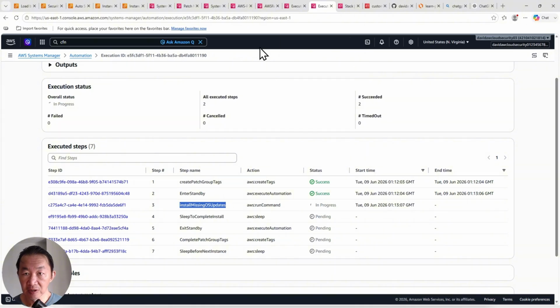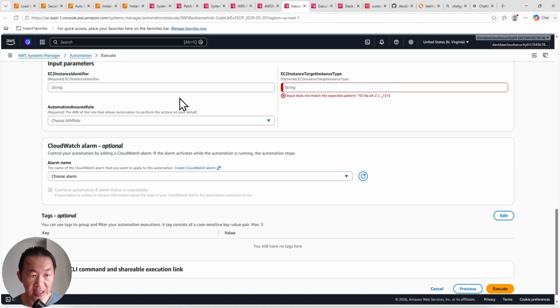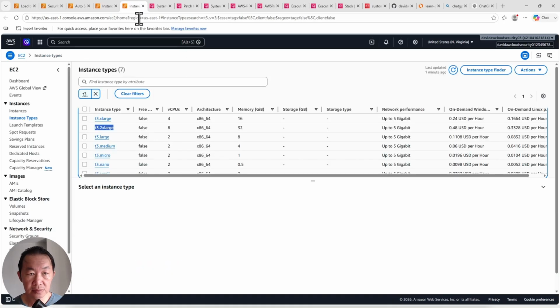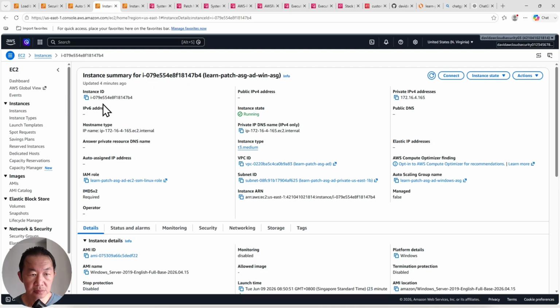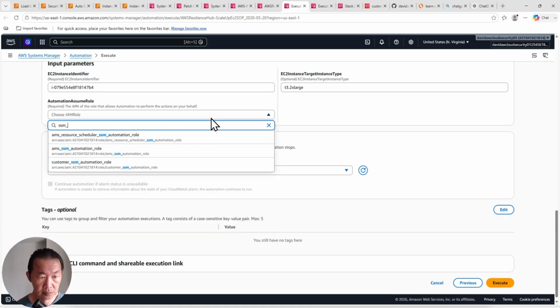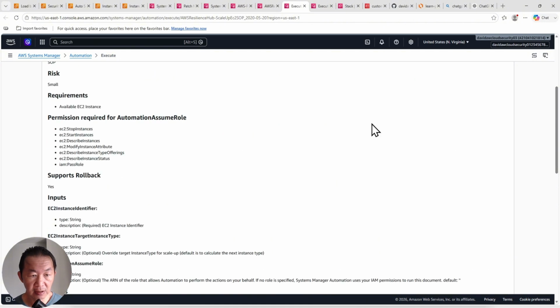Okay, so I'm gonna interrupt it because I feel that this EC2 instance is too slow, so I'm gonna scale it up. Okay, so I'm gonna run this.